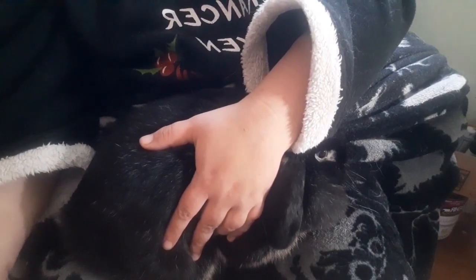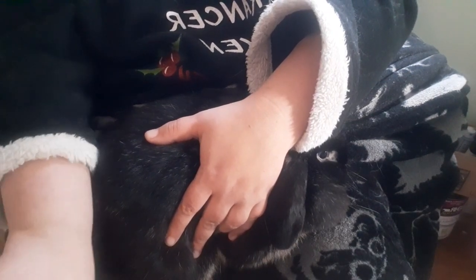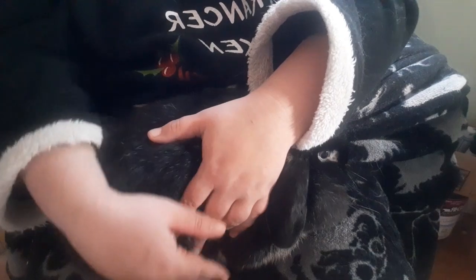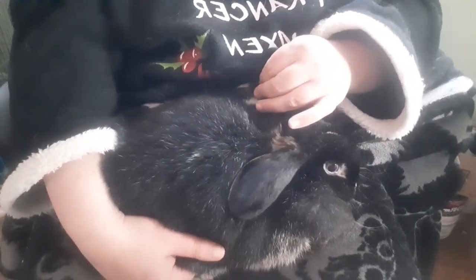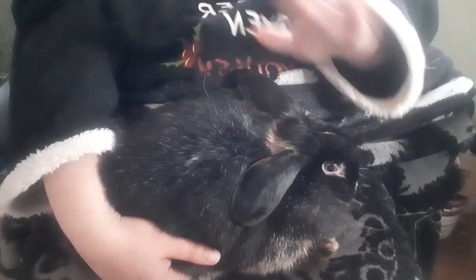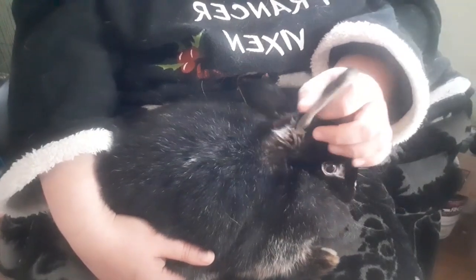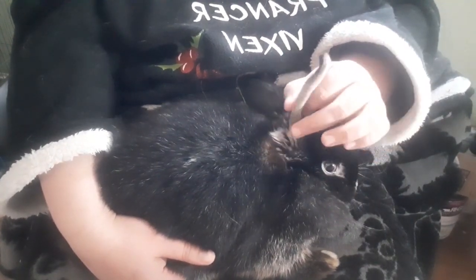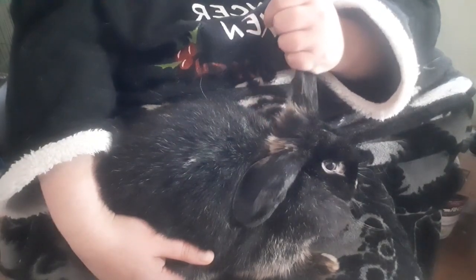So once you've kind of decided who to cull, you want to separate out those you're not going to keep. In my case, I'll separate out everyone who's not blue-eyed and sell them first. If I for sure know that I'm going to sell them, sell them. And if I'm not sure, then you want to keep them a little while and wait till they're 3 to 4 months old, so 12 to 16 weeks old.